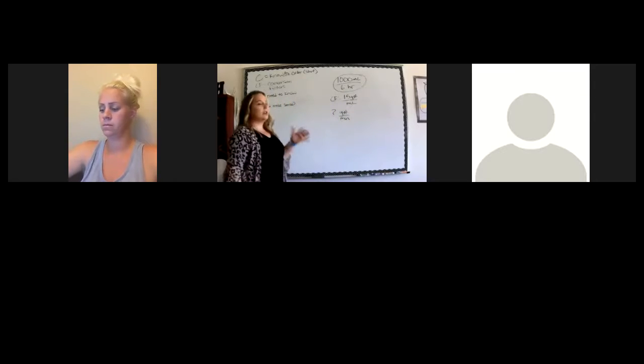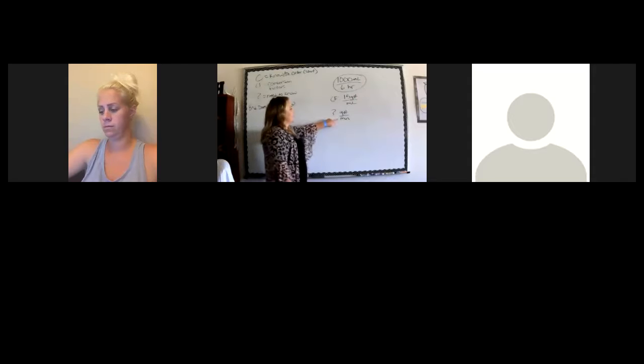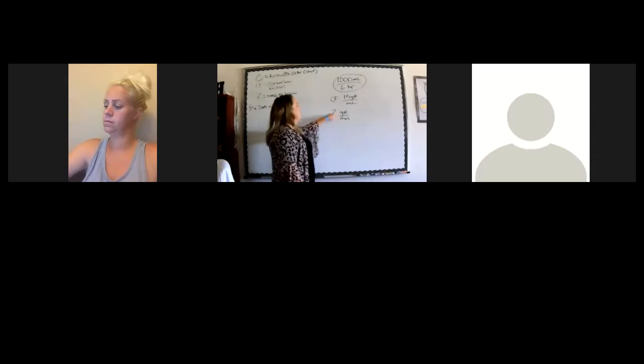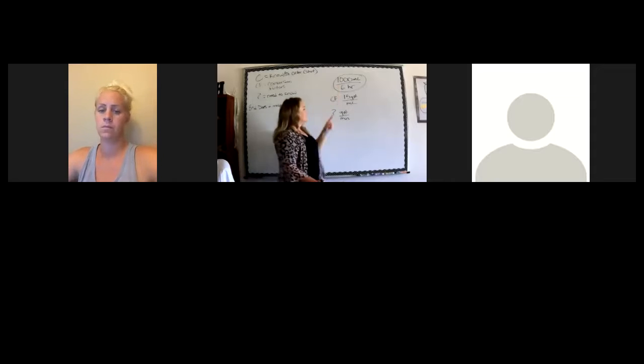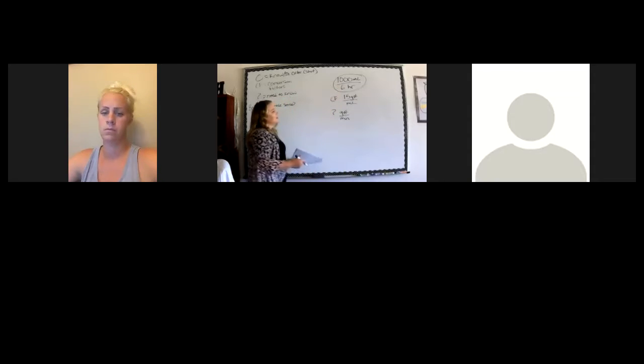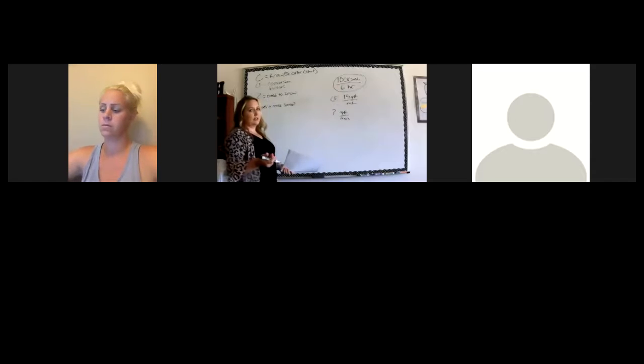So right away, I need to look at the overall. It's asking me for something in minutes, but it gave me the time in hours. That doesn't make sense, right? So I know I'm going to have to convert that. I know how many minutes are in an hour, right? I think we all do. There's 60 minutes in an hour. So that's the first thing I need to do. I need to convert that hours into minutes.